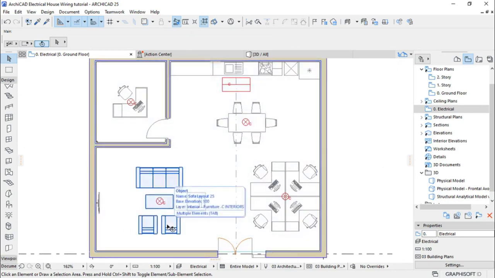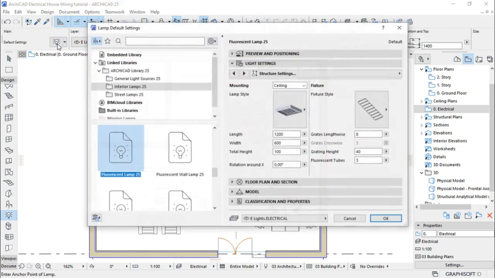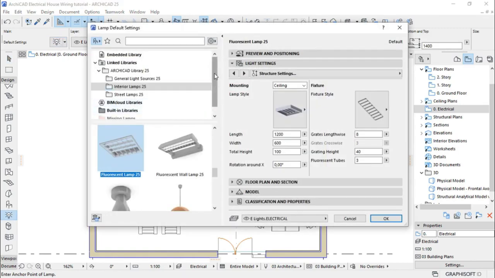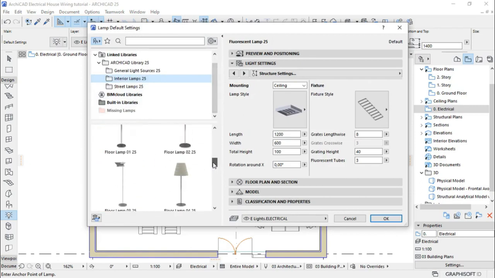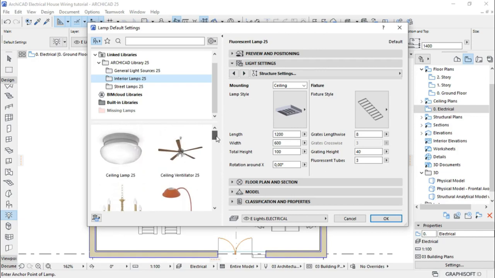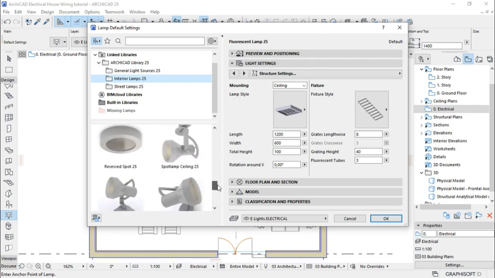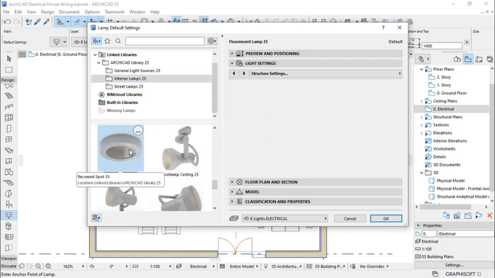So we now have our general lighting, so we also need to do the accent lighting or the mood lighting, where I'm using the downlights. I'll go back to the lamp tool, then open its settings. From its settings, I'll scroll down and look for something like a downlight. I think it must be down there. There we go, a recess spot.